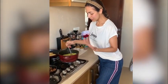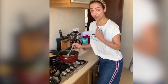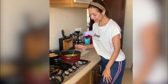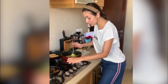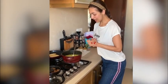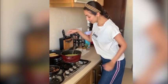I have this recipe that I borrowed from my mother, a bit of it from my mom, and a bit from a very dear friend of mine who's a wonderful cook, Monica, called the cook and curry. So yes, this is my yummy Malabari vegetable stew, which is great for the soul. Great for immunity.